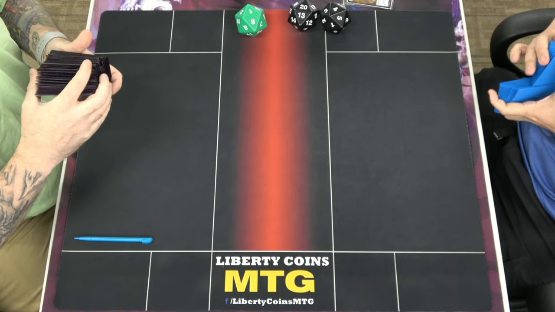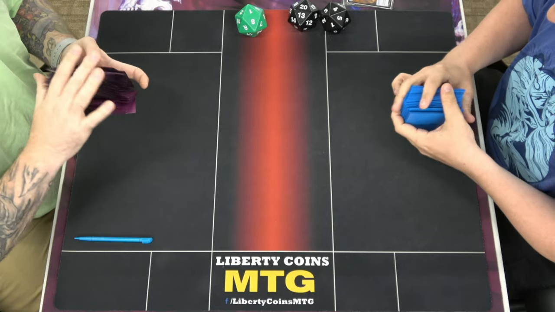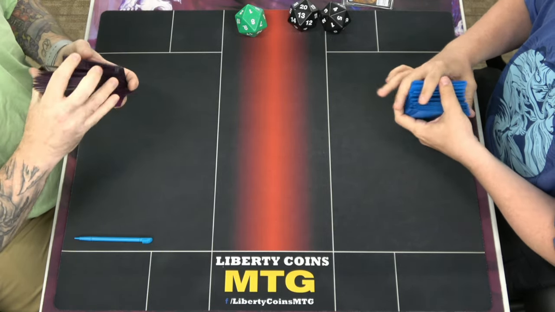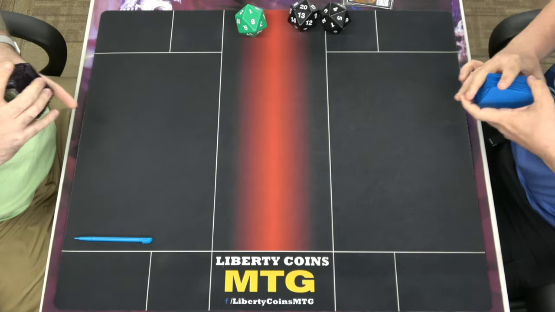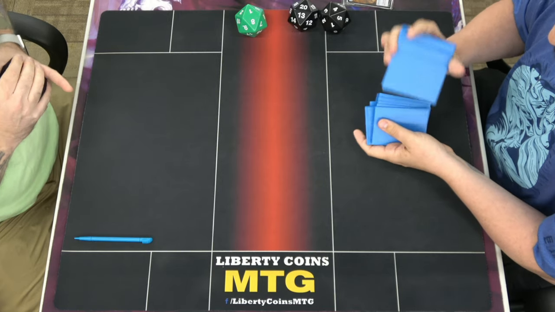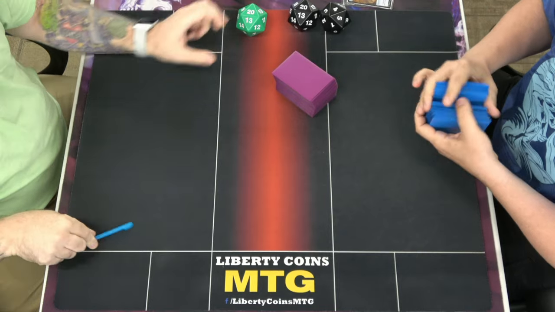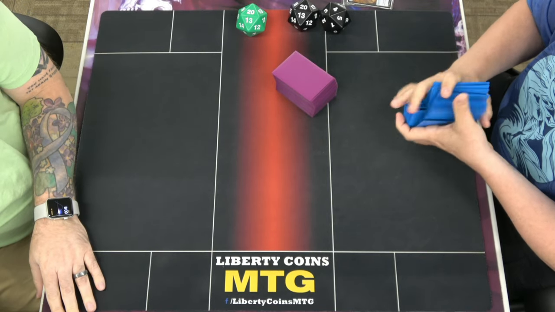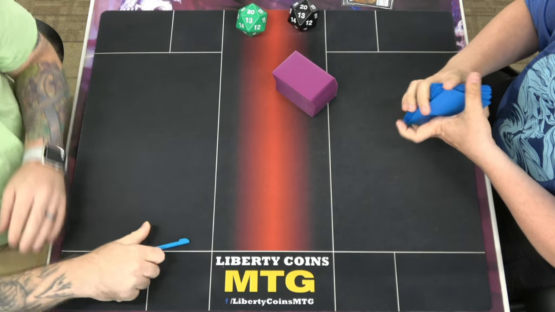Sideboarding out the same two cards. Yeah, just the weakest two cards in the deck, generally. It's almost kind of nice sometimes, though. You know, all right, I'm just cutting my two extras. Be the play. Yep.